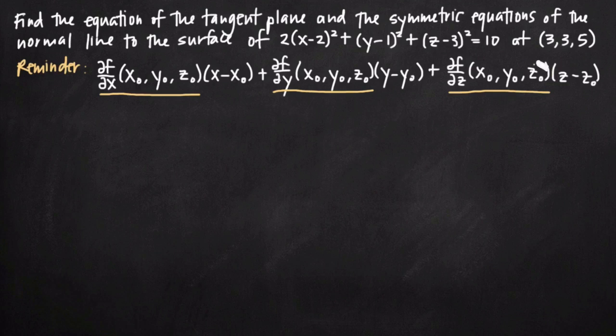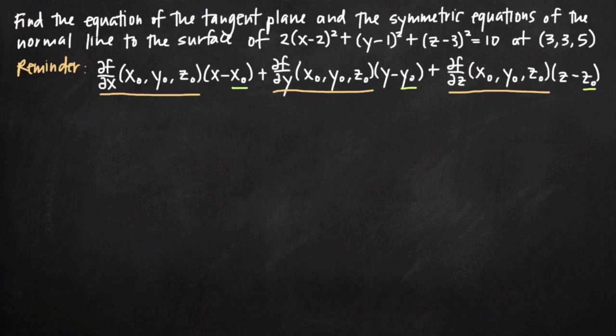That's going to give us, as you can see, the vast majority of our formula. All that's left are these 3 pieces here, x minus x sub 0, y minus y sub 0, and z minus z sub 0. And all we're going to do is take our point 3, 3, 5 and plug those values in for x sub 0, y sub 0, and z sub 0. So here, here, and here. And all we're going to be left with of our original formula is this x, y, and z value that we have in the formula. We're going to set this whole thing equal to 0, and that's going to be the equation of our tangent plane. And then from there, it'll be easy for us to find the symmetric equations of the normal line.